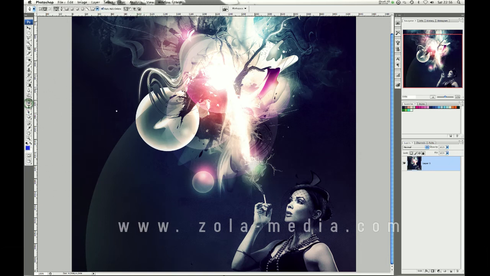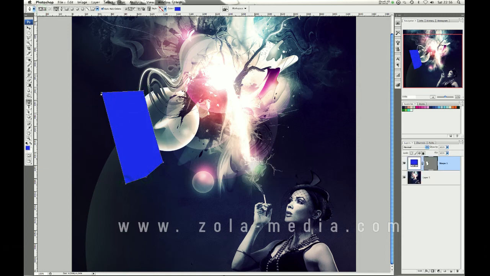Which brings us on to the infamous pen tool. The pen tool in itself could have its own lesson. Basically, all you need to know, if you go watch my Vector Tiger tutorial on my site, I go into a bit more detail about this. But know that the pen tool works in one of two ways. You can draw shapes with it, and let's literally go back to there, and here you'll see it's created a new layer for the shape.